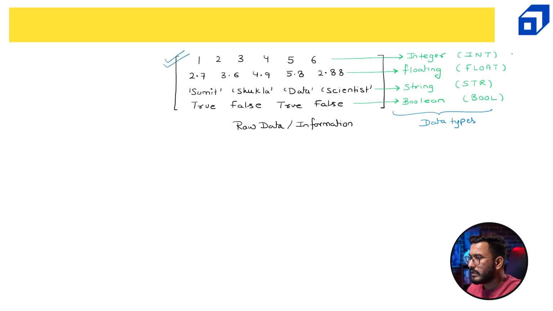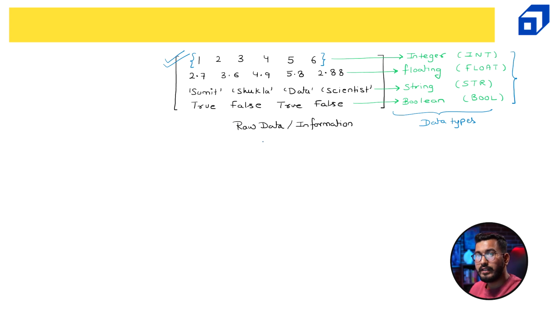Now these are the representations, or how this particular data is represented in Python. So this kind of data is known as integer data, for which we use int as the description, or representation. Now the next point is how we process this data.